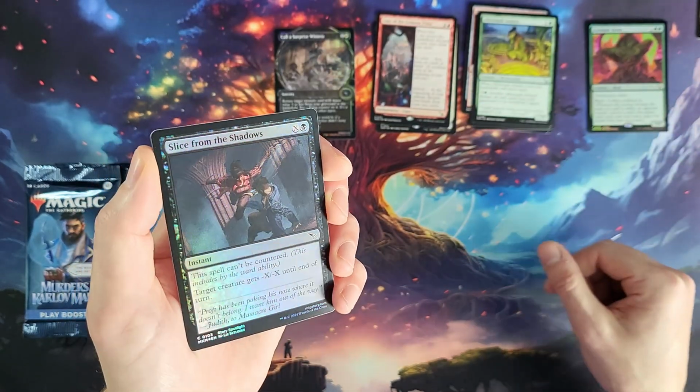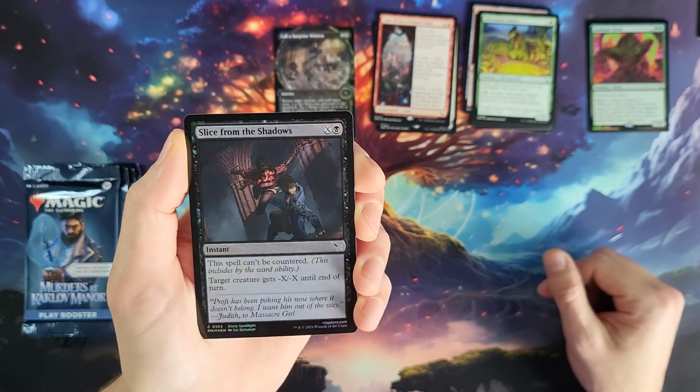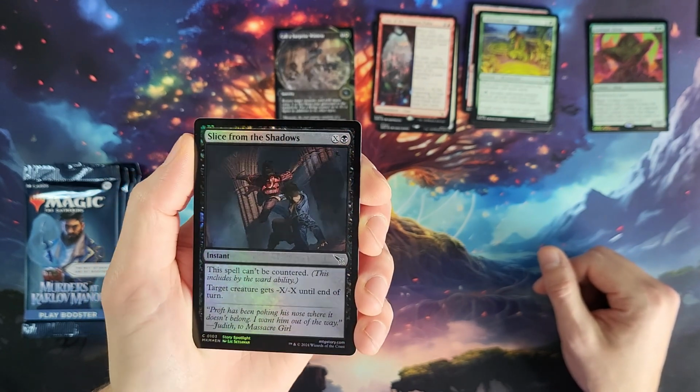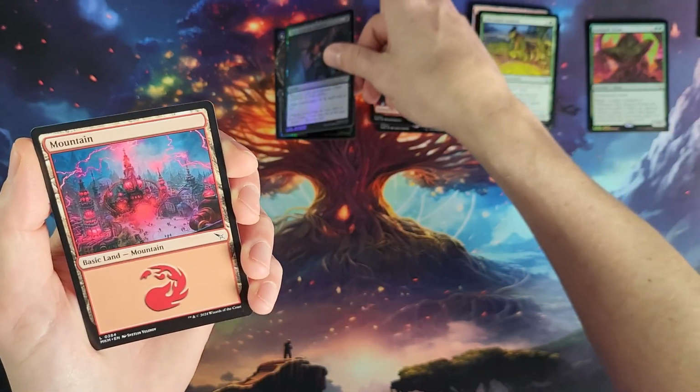Interesting new mechanic. And we have a foil Slice from the Shadows. The Massacre Girl in the art there. Fingers crossed we can open one of those. That looks like a cool card. And then our land.